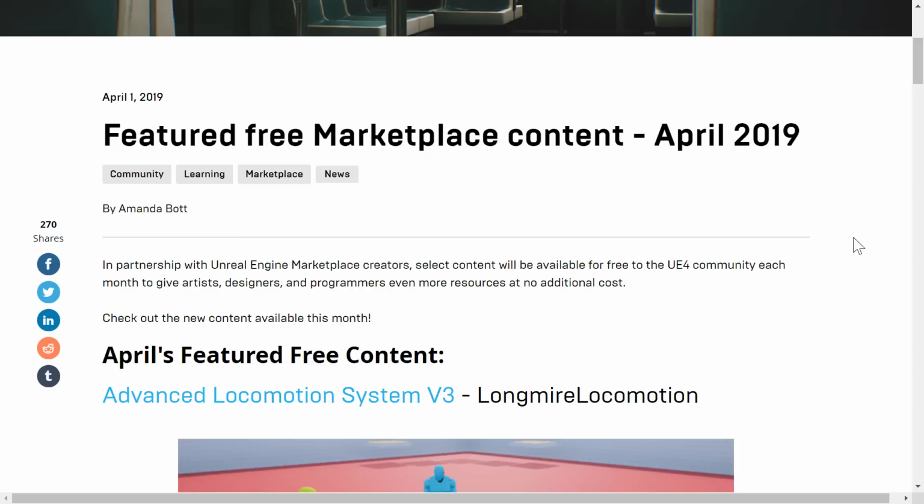Before we jump in too much further, the question that is asked every single month: can I use these outside of Unreal Engine? I believe the answer is yes, as long as it is not an Epic Games asset, so it's not Epic themselves that created it. It does appear to be usable in any form whatsoever, but do be aware I am not a lawyer and that is not legal advice, so talk to your lawyer before you ship a game using these assets in any way, shape, or form outside of Unreal Engine. Alright, let us jump in.